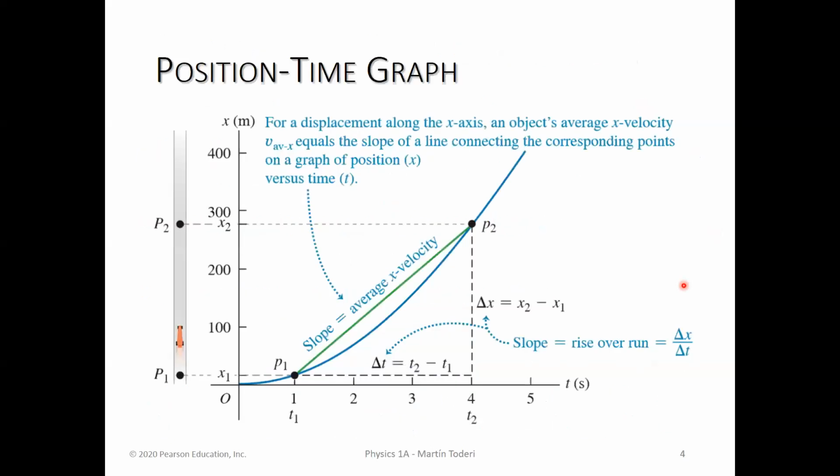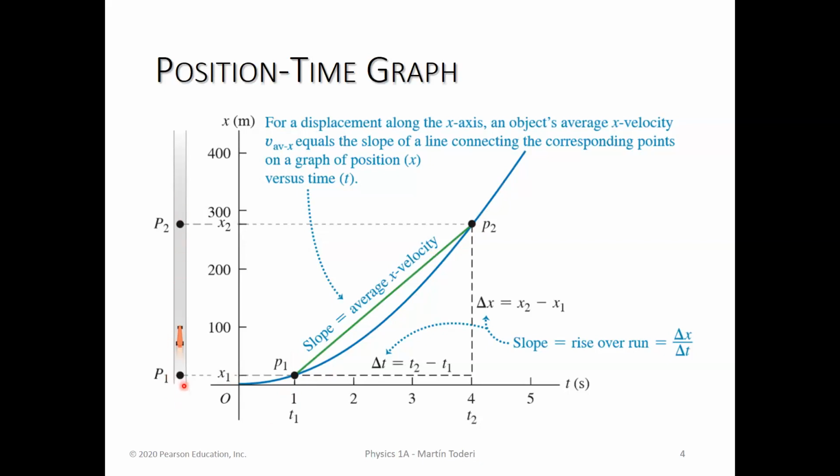Let's move forward. All right, so let's talk about the position time graph. If we graph the position versus time, meaning that we have time on the x-axis and position on the y-axis, just be very careful when looking at this kind of graph, because they are not the trajectory of the particle. That has to be very clear to you. So this is not the trajectory. The trajectory still is a straight line.